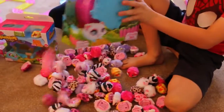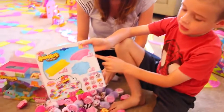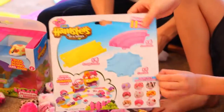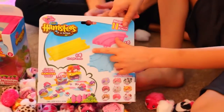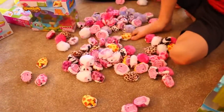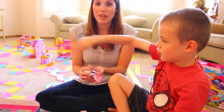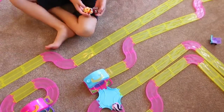Look at all these. Each of these boxes has six curved ones, a cross one, and four straight ones. And we've used a lot of the straight ones, or a lot of everything. But we have all of these hamsters, so should we just throw some on? And it's one giant loop. Yes, we made it one giant loop. So hey, let's throw on some hamsters.